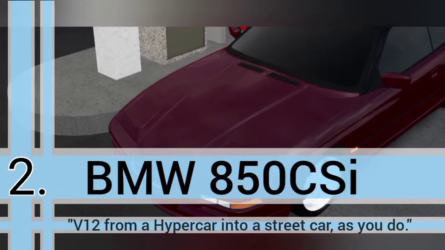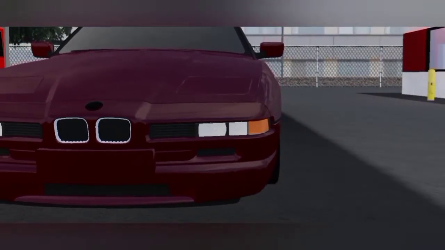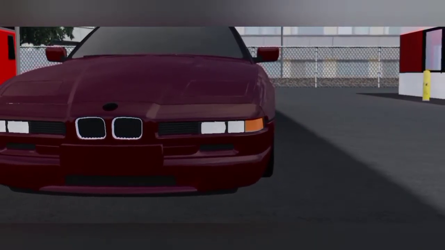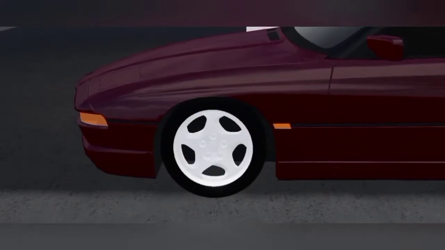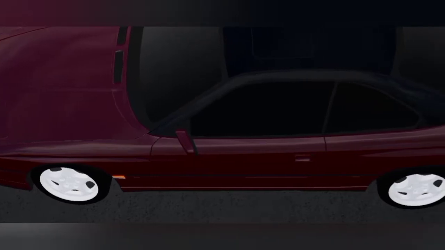This may be a bit too cheap, 3.6 million yen to be exact I think, but it's worth it, trust me. This 850 CSi is a BMW that straight up took the V12 from the McLaren F1 and threw it into a street car, as you do. This car pushes 375 bhp and 406 lb/ft. This lets the car go above 300 km/h, but this comes with a big cost.